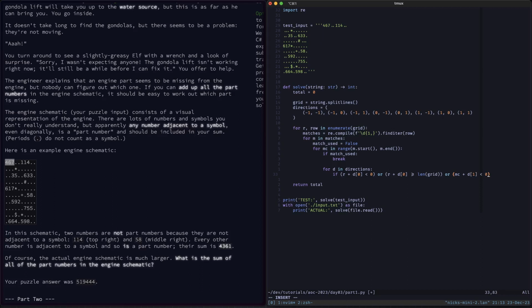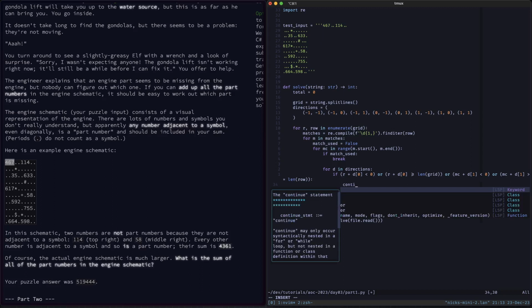So if it's going to the left too far, or then we want MC plus D1 is greater than or equal to the length of the row, then we are going to continue. Cool.